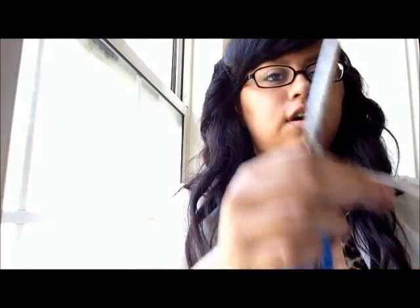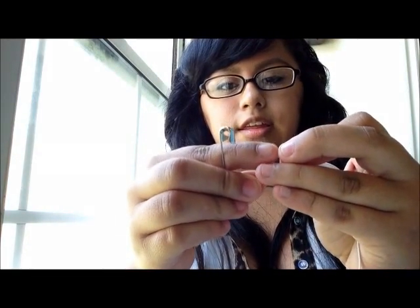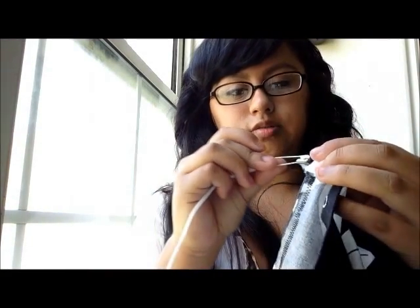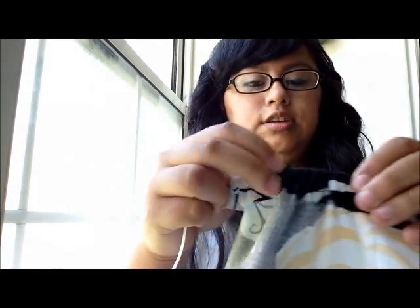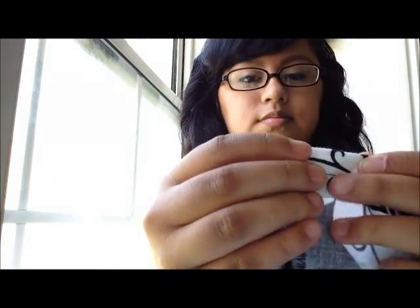You're going to get your safety pin and about six inches of your elastic. Pin it through the end of the elastic, close it up, then feed it through one of the openings you just sewed. The easiest way I've learned is to gather the fabric and just let it go through. Make sure you keep a hold of your end, because once you lose it you'll have to feed it all the way through and start over. Use a straight stitch on this part, because if you do the zigzag it might miss and the elastic will slip through.